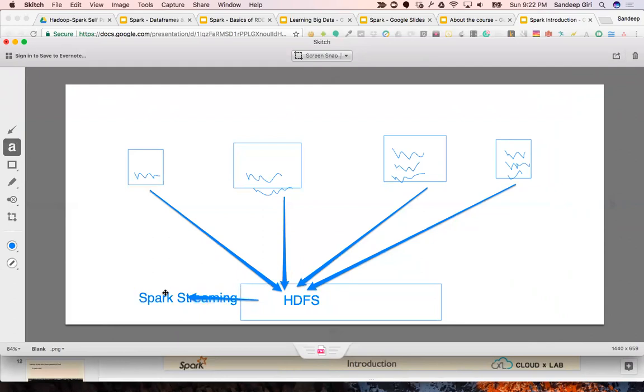So what is going to happen? On one hand, the data is coming from all the machines using Flume into an HDFS folder. If you recollect, in the case of Flume, it was pushing data continuously into a folder in HDFS, continuously creating new files and pushing data from all of these machines, right? Now, with Spark streaming, you can process that folder.